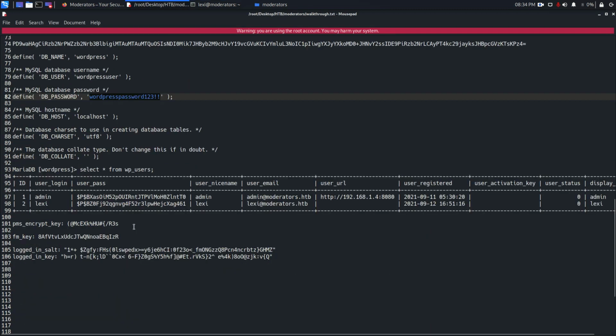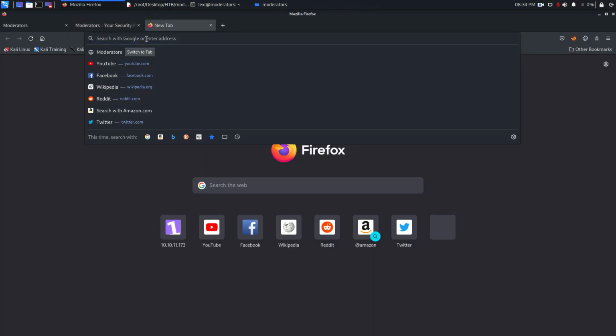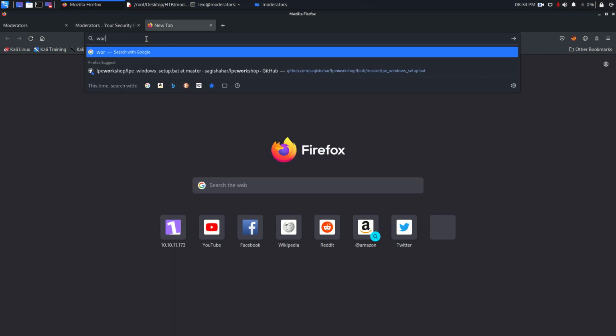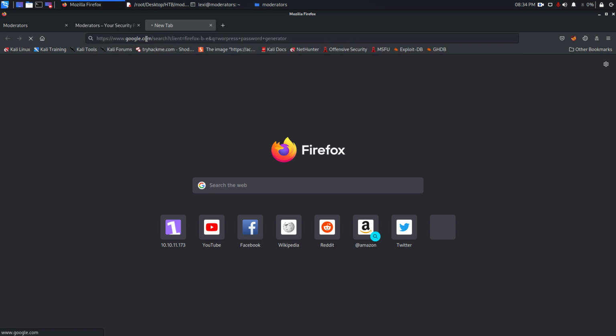Okay, and we have the password hash for the administrator. Maybe cracking it is going to take too long, so better than that we can do one more thing. There is an application named WordPress password generator.